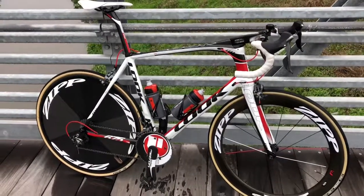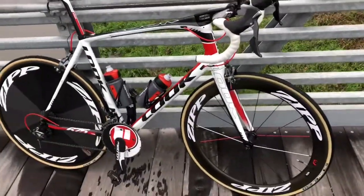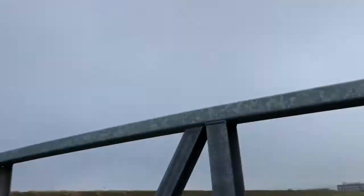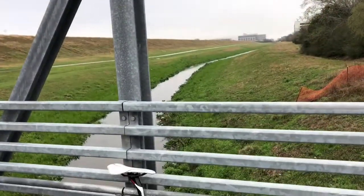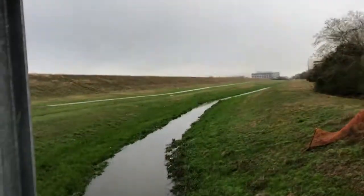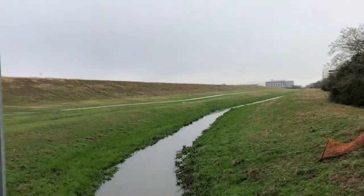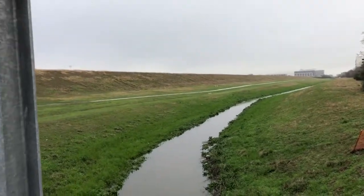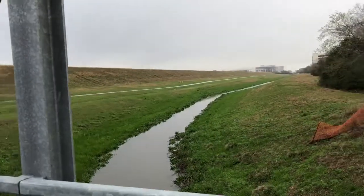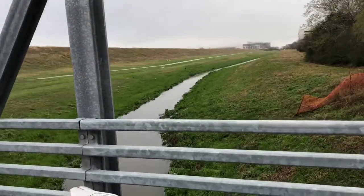Today my review will be about these new tires I just picked up. I'm out training and it's an awful day out here today — not very nice at all. But I'm the only person out here, and the reason why is either A, I'm crazy, or B, I'm dedicated. I'm going with B and a little bit of A.